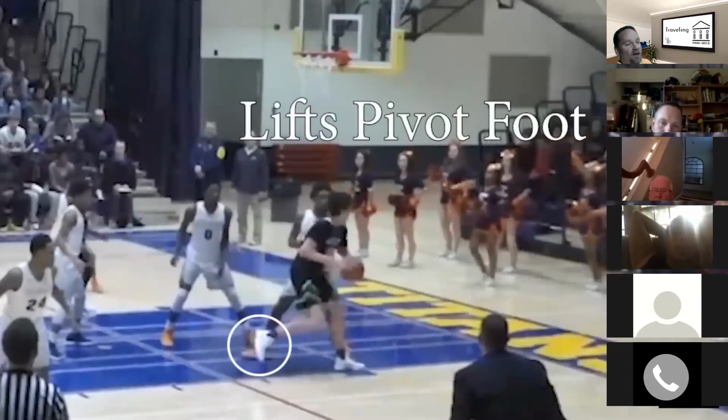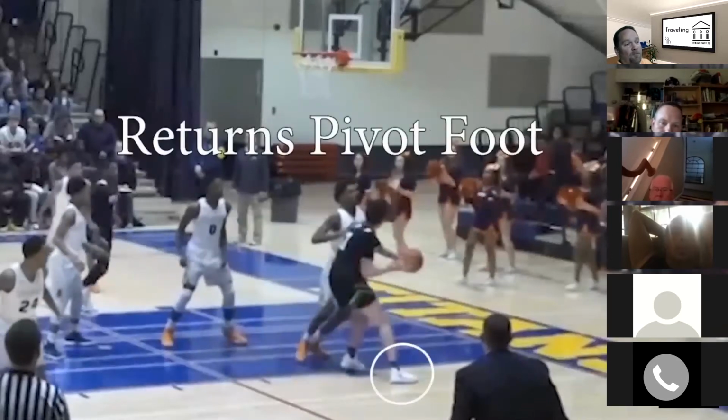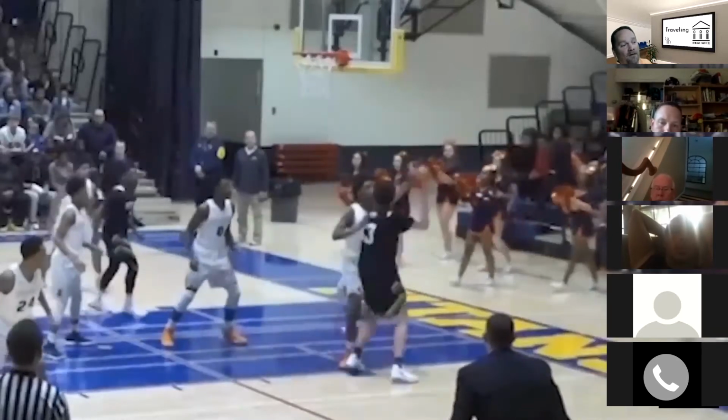Okay, that's still legal. He can shoot or pass. Oh, wait. He put his foot down. That's a travel. We just rewarded this player with two shots for violating the traveling rule. We got to get that. He shouldn't be shooting.